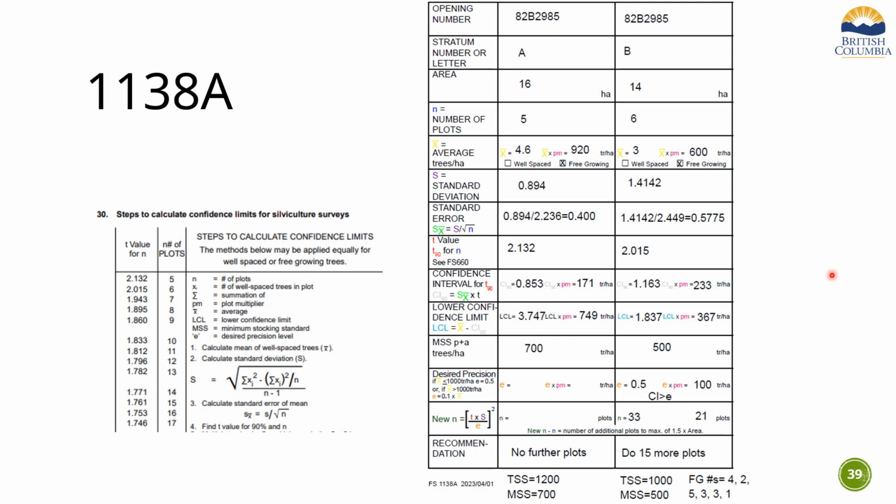And then lastly, in the manual, there's now 2 stratum examples. I just wanted to add in one example where you needed to calculate how many more plots were required because you had an uncertain stocking decision. And I just want to emphasize when you're using this formula right here, the e-value has to be the per plot e-value, not the per hectare e-value, or the number of new plots just won't make sense. So hopefully that helps. Good luck. And at some point, I will get a stats video up on this channel to help you out too.